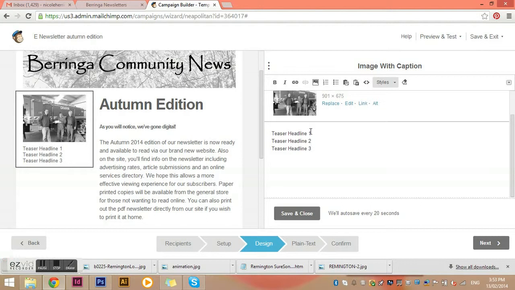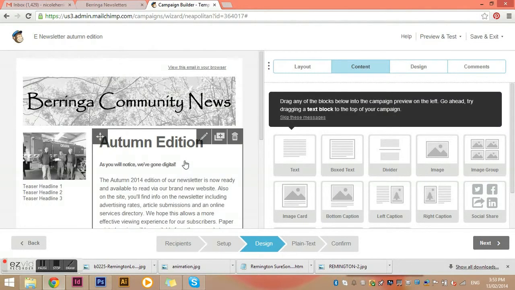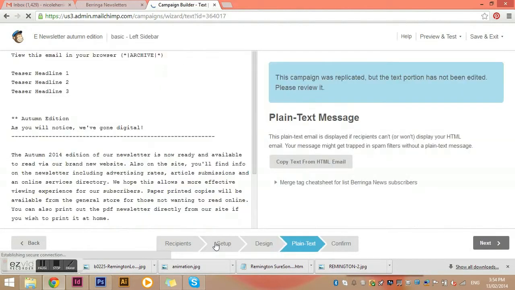Now our headings are in here as well. So what I'm saying here is maybe just pop in a few things that are in the latest newsletter, just to help people know that, yep, it's definitely worth reading, so jump on and have a look. Okay, I won't put those in because I don't know what they are. And that's basically it for the editing of the actual newsletter for each new edition. So then what we need to do is just press next once we have everything in there.